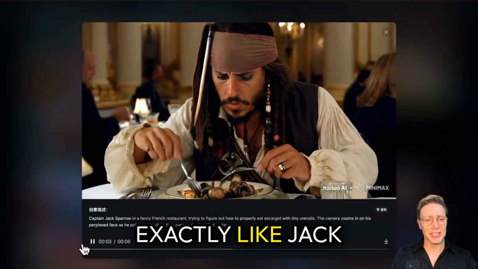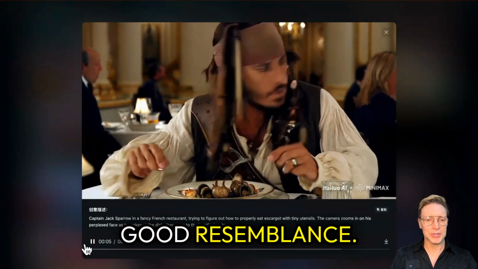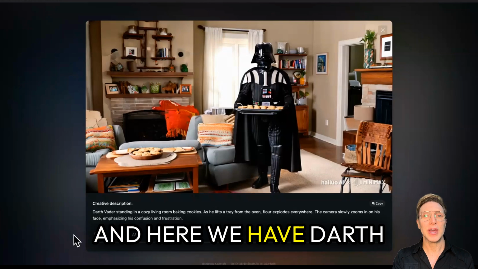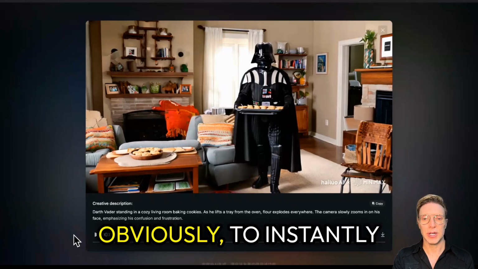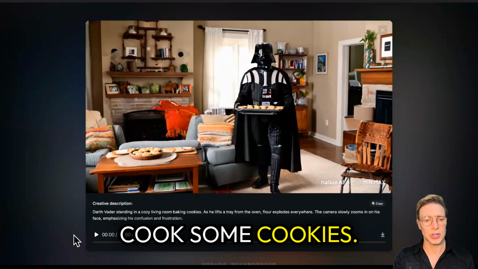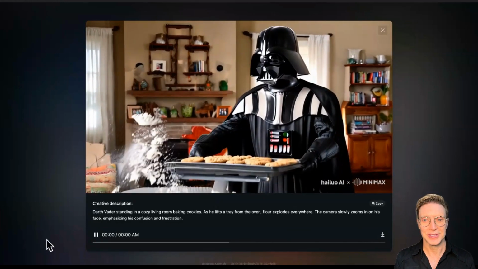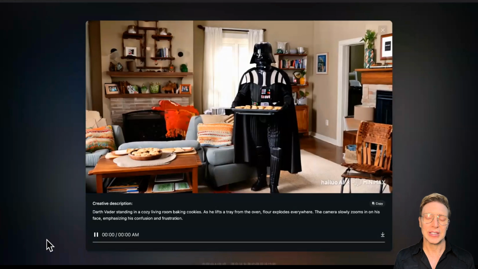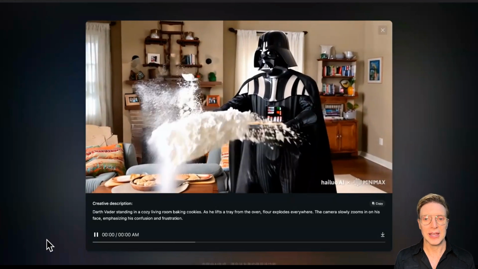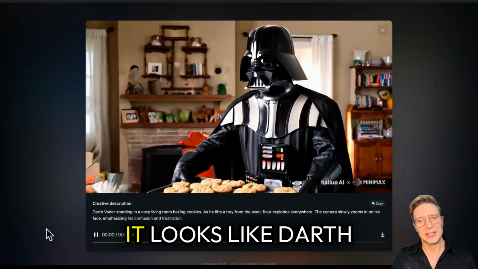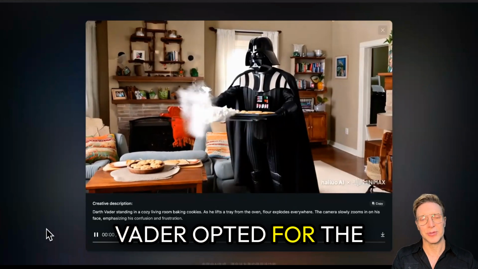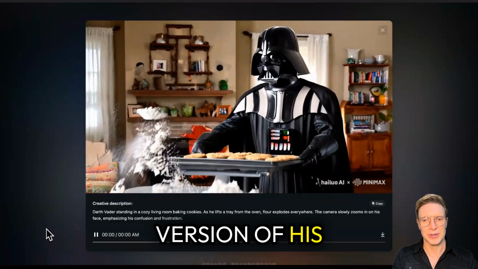Doesn't look exactly like Jack Sparrow, but pretty good resemblance. And here we have Darth Vader using the Force, obviously, to instantly cook some cookies. It looks like Darth Vader opted for the Spirit Halloween version of his outfit on this day.